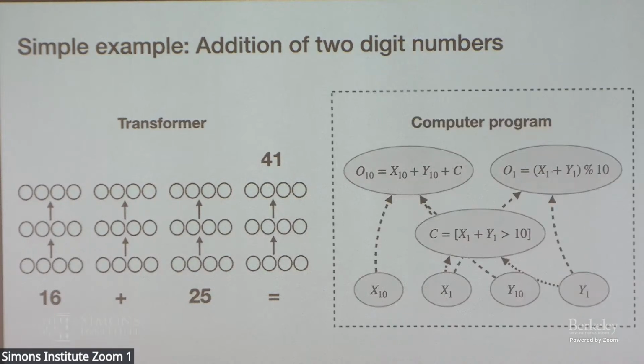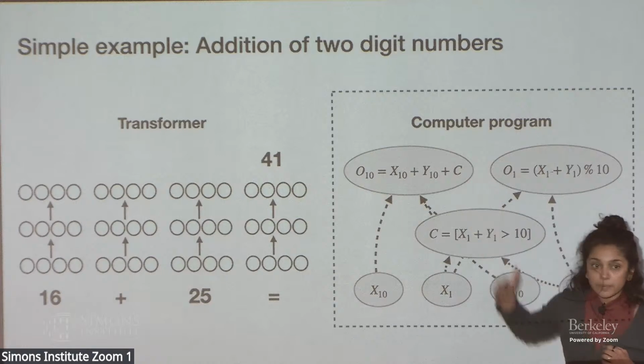Here is a simple little algorithm that we probably use when we solve this task. You have your first number and its ones place digit. You have the tens place digit and the ones place digit. You've got your second number and you've got its tens place digit and ones place digit. You compute typically the carryover variable, and you would compute the outcome in the ones place and in the tens place in this particular way.